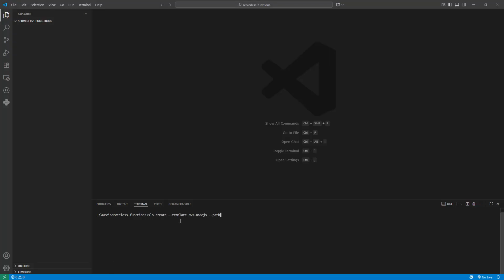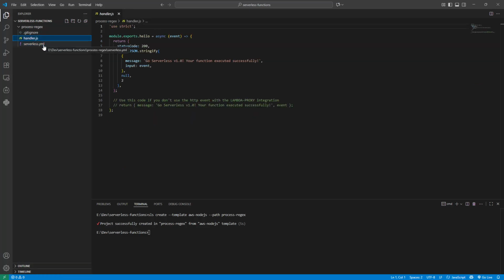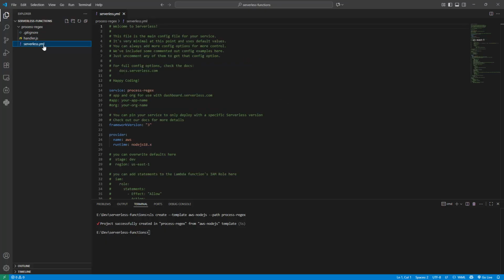So I'm going to create a new project, and let's call this process regex. This will create a new subfolder in the folder that I currently have open, in this case in VS Code. And this provides me with a few files: a .gitignore if I'm integrating with Git, a YAML file that has configuration, and the JavaScript file that has your code.